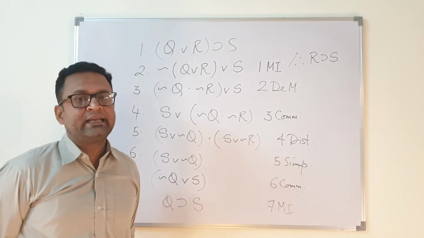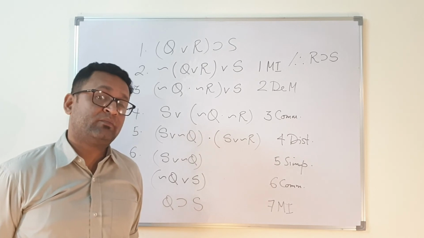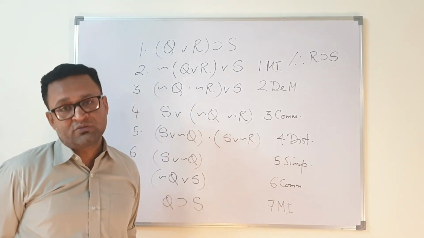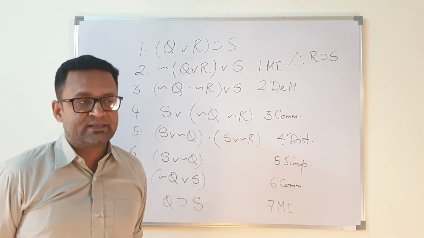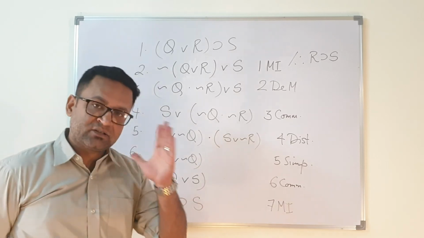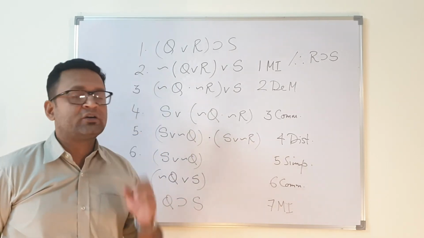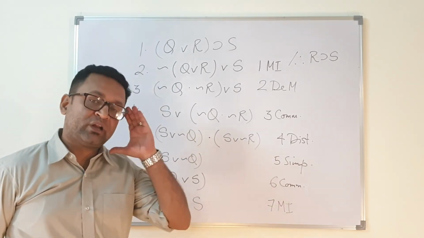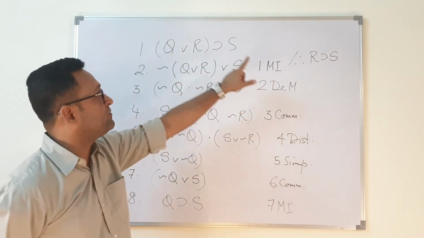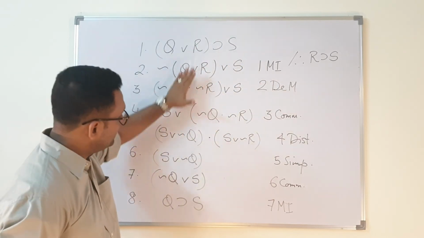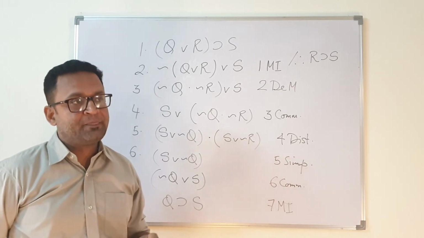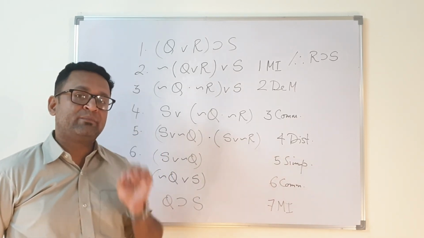You will not get anything here unless you remember the rules. So it is very important for all of you to remember the rules of inference as well as the rules of replacement. Till the time you do not remember them, you cannot see the solution coming out. Because in order to see the solution coming out, you need to remember the rules and then see how this question can be transformed to the conclusion. Because you will get the premise, you will get the conclusion, but the solution will only come out when you remember the rules properly. So it is my request to remember the rules.